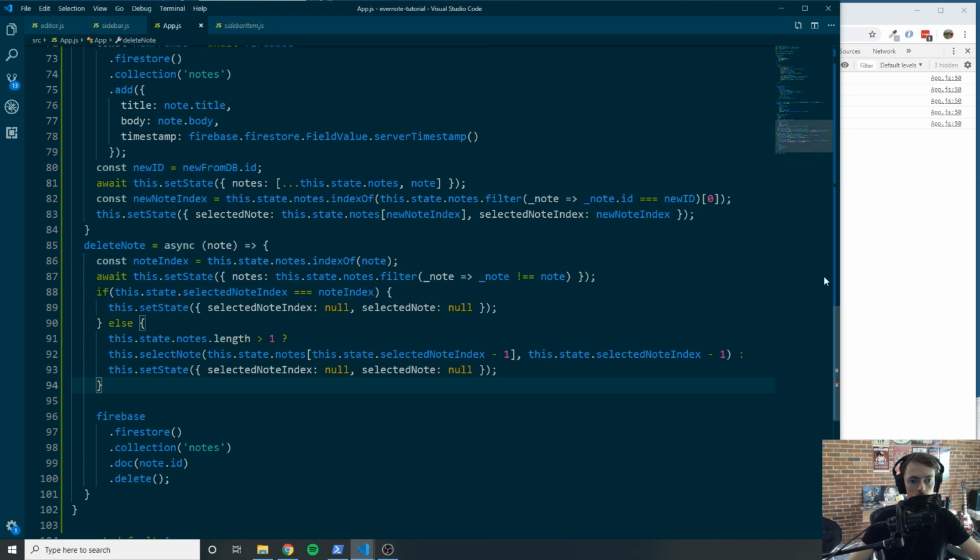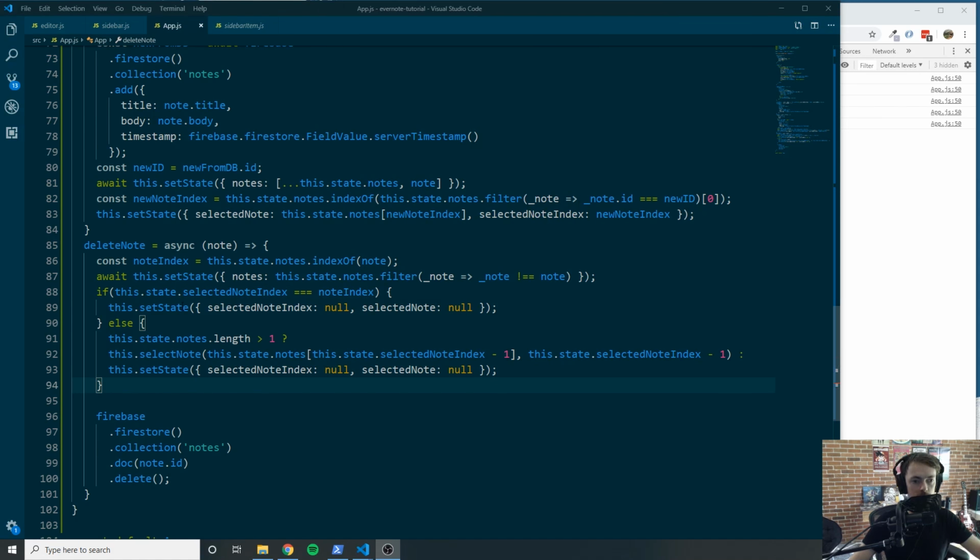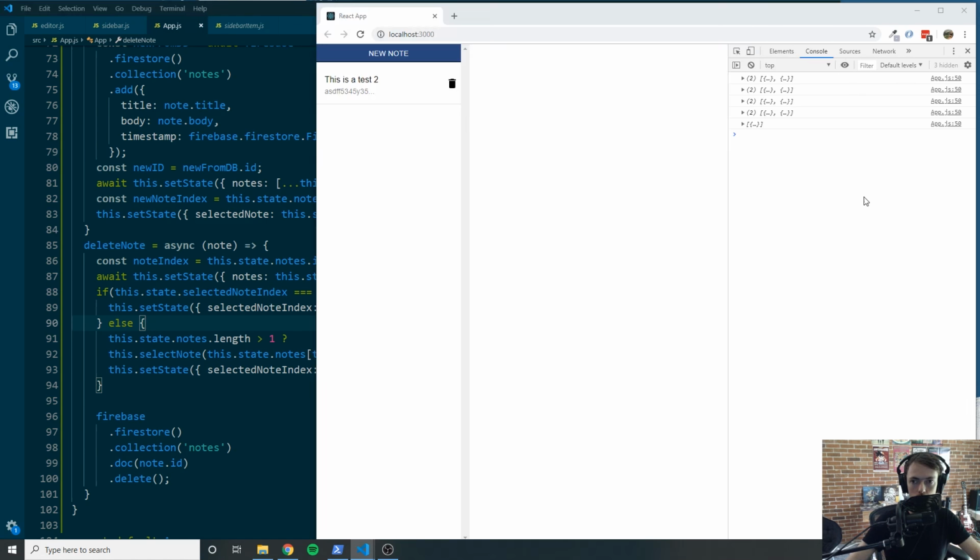But what I want you guys to do, since this is an intermediate level tutorial, is figure out how to fix that problem. You can clone the repository and figure out how to fix it. And then, if you want to post in the comments that you fixed it and share with others how you fixed it, absolutely, please do that. But I'm not going to fix that in this tutorial. I did want to leave you guys with a little bit of homework, and I think this problem is going to be perfect for you guys. So I'm going to leave you with that. I'm also going to leave you with a little bit of extra homework afterwards as well.